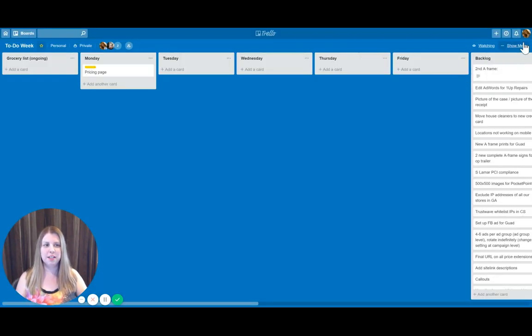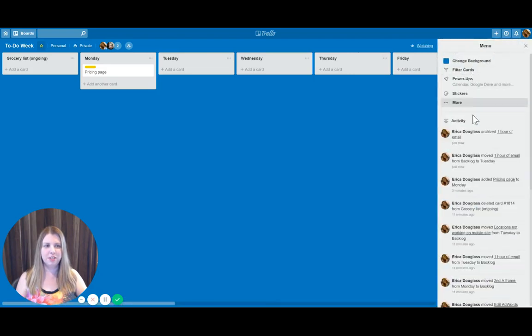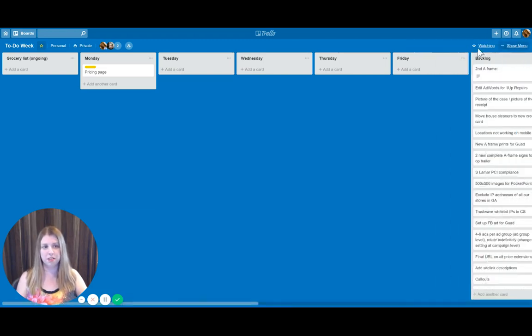Now, when you go over here on the right, click Show Menu, you can see all of the stuff that you've archived. That's actually how I came to the conclusion that I wasn't able to do more than about 4 hours of scheduled work in a day, because I noticed that I was never archiving more than about 3 to 6 cards a day. I think my record was 7 or 8 cards, and a lot of those cards on that day were like 15-minute cards.